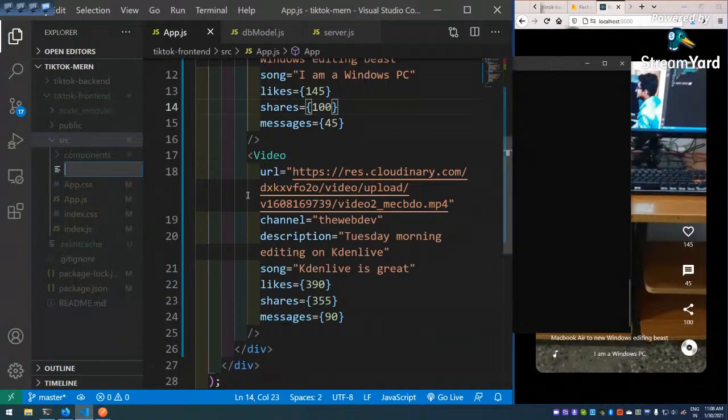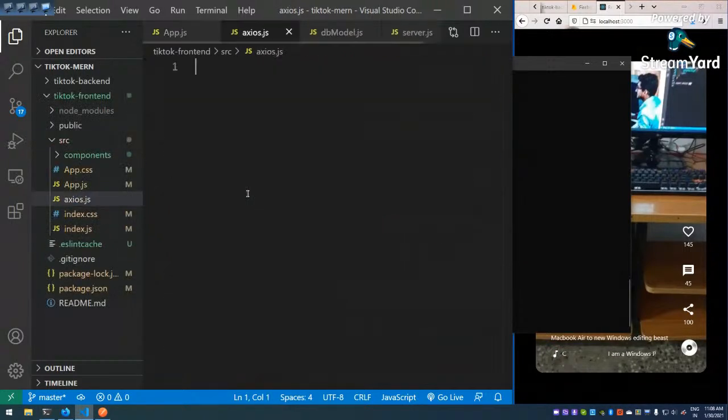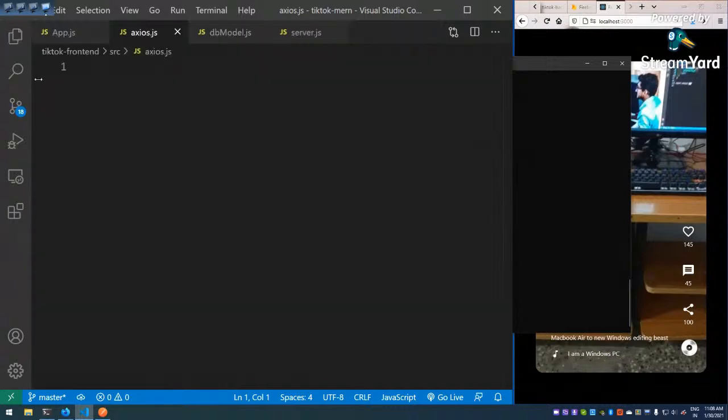I will create a file axios. We are not going to use Axios directly. We are going to create a very good file so that we can use it much more easily.